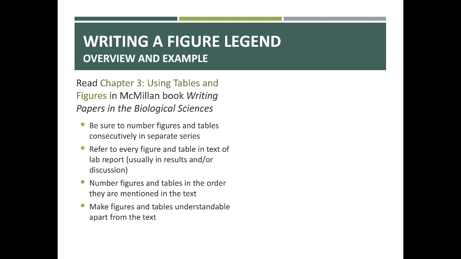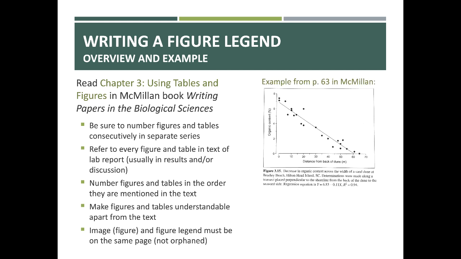A figure or a table, as I said, I think on the previous slide, needs to be understandable apart from the text. In general, you should be able to read any figure in a paper and understand the main points of that figure without reading the text. The image figure and the legend needs to be on the same page. So here's an example of a figure and its legend from the writing manual. You can see here that the word figure and the number 3.15, shown here, are in bold and followed by a period. I want you to use that same format.